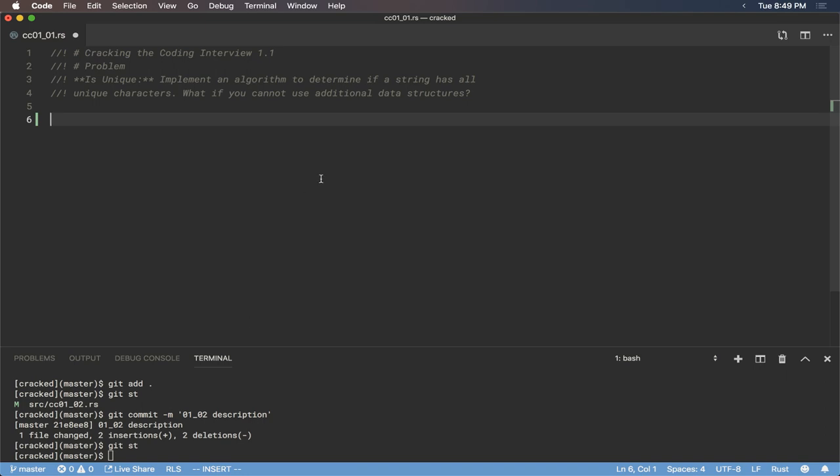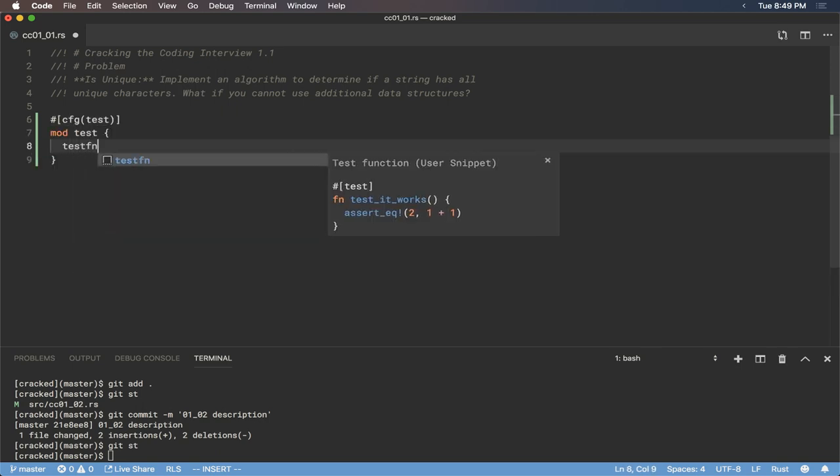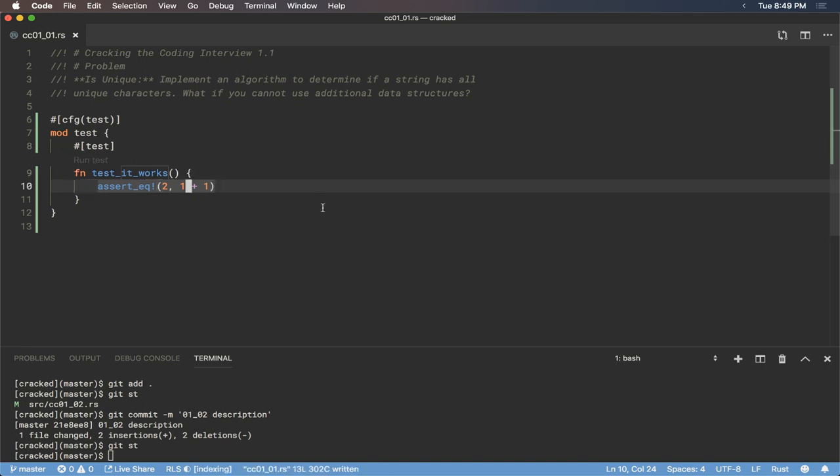So let's first make ourselves a starting point of a test function, and I'm gonna do a cargo watch, make it quiet so it doesn't show extra output, and then execute test, make that quiet, and only run test, not doc test, because we don't have any of those.